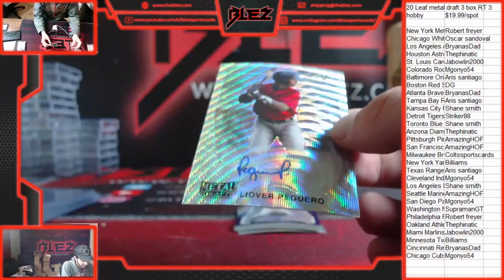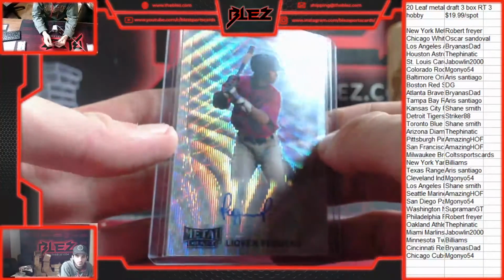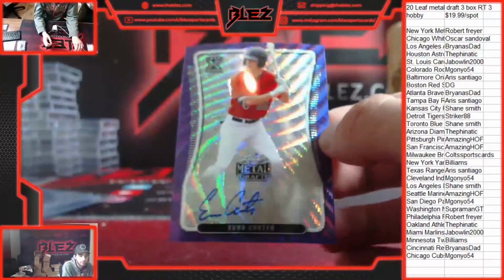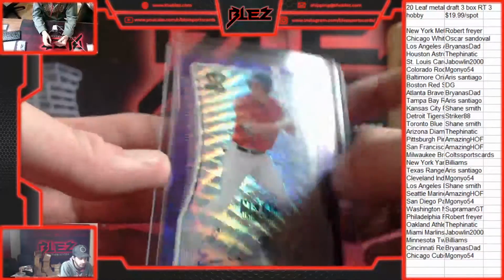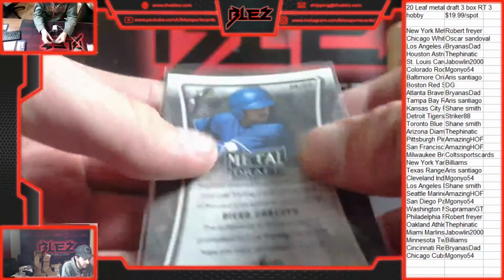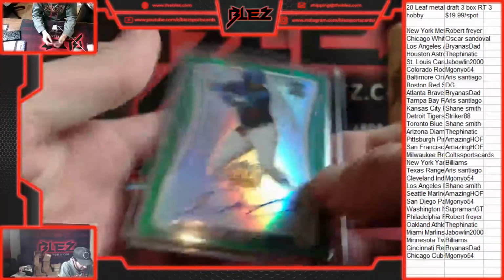Starting off this box with Leover Peguero. It's a wave auto, unnumbered. Then we have a purple wave auto, numbered to 15, Evan Carter. 11 of 15. Texas. And for the Dodgers, Diego Cartaya, a green to 10. 5 of 10 for the Dodgers. Cartaya, a couple greens this break. Greens are clean.